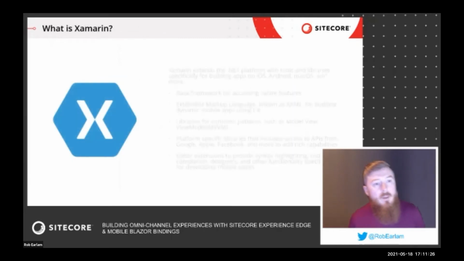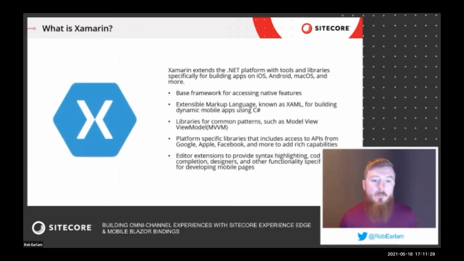So for those of you who haven't used Xamarin before, it's basically an extension to the .NET platform. It gives you a heap of other tools and libraries on top of your standard .NET, which allows you to build applications that target iOS, Android, macOS, even things like Android televisions, heaps of different channels you can build your software for. And the great thing for me, personally, is it's all in C#. C# is my favorite development language. I've used it for a very long time. So it means the barrier to targeting those different channels is a lot lower. I don't have to go and learn Swift and Kotlin and all these other channel-specific languages at this point.